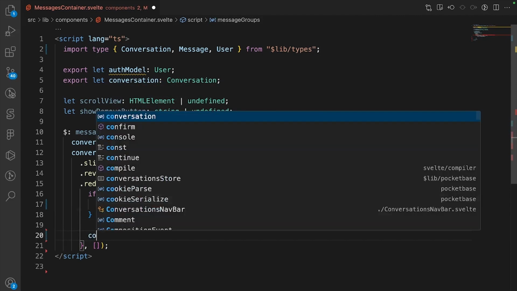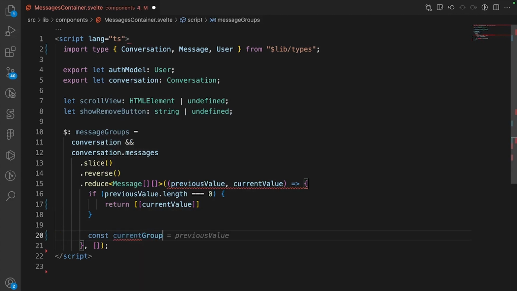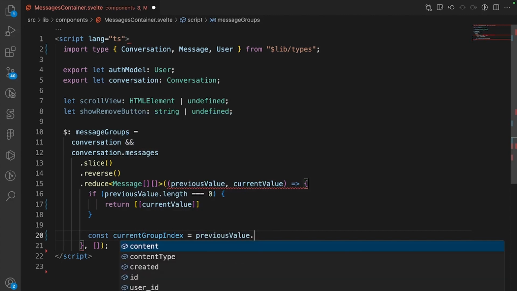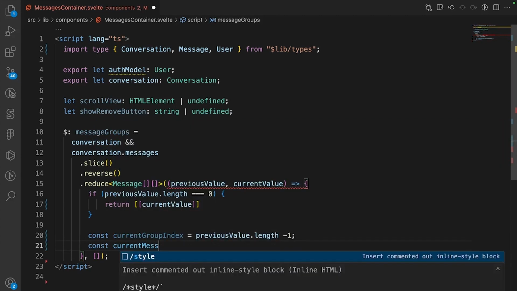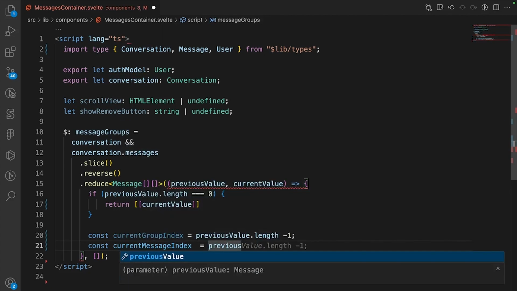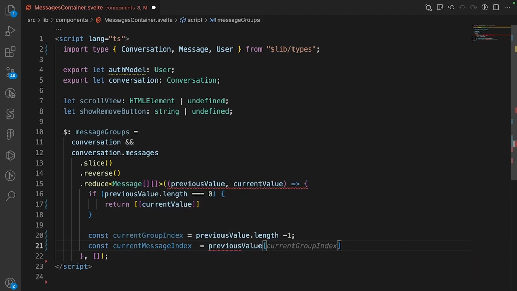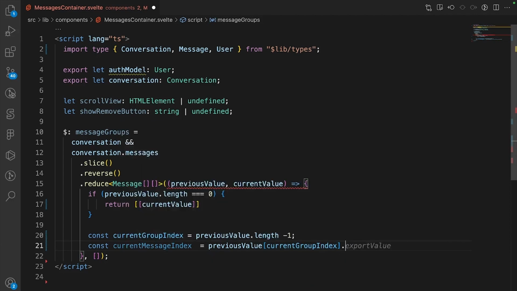So then if we're not in the first one, we say const current group index is equal to previous value dot length minus 1. Const current message index is equal to previous value current group index dot length minus 1.